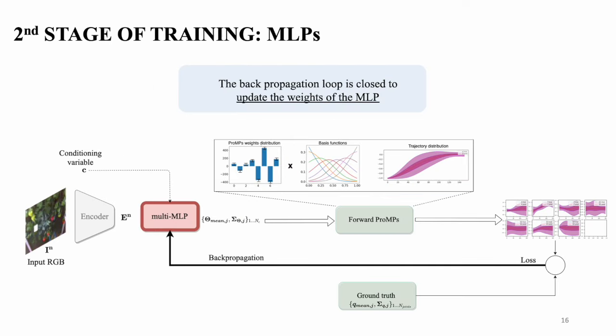Now, we take this compressed data, we freeze this encoder part, and we pass this compressed information through some multi-layer perceptron or CNNs that can process that compressed data and map it into the weights corresponding to the demonstrated trajectories for this scene. So that as a whole generates these weights. These weights are multiplied by the basis function, and at the end of the day it generates the trajectories.